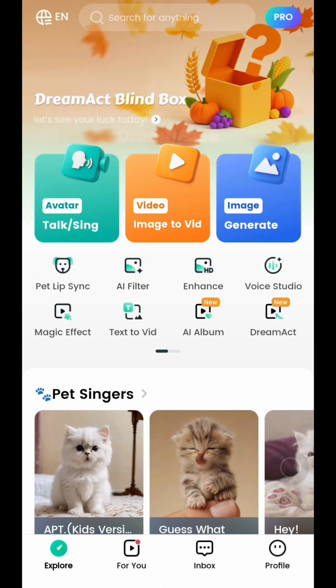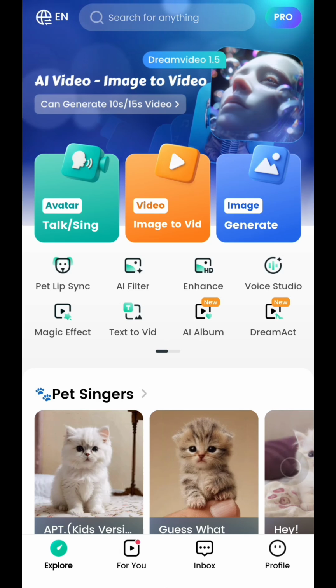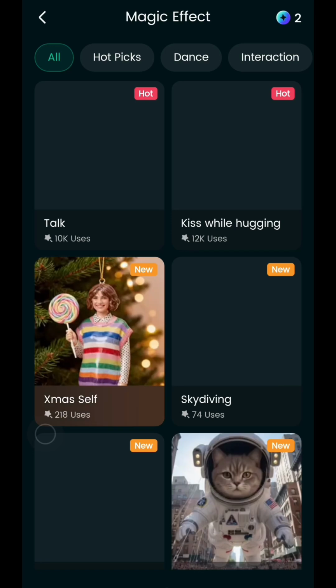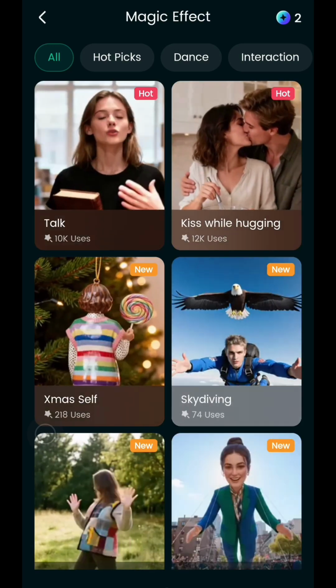After logging in, you will be on the home page like this. Then just simply tap on Magic Effect like this. This is where all the fun editing effects are located.